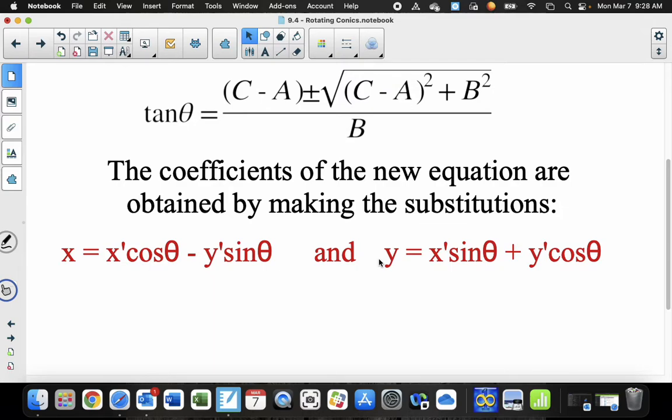Are we good? Everybody got it? A couple people still writing. I'll just wait, because you want to make sure you have these three equations. This is your starting point for all of these problems. Theta, x, and y. While you're doing that, two things I would take out: calculator and unit circle sheet. You're only going to need the unit circle sheet for a second, but it's something that I think you'll want to refer to.